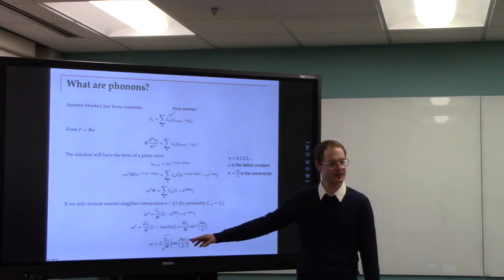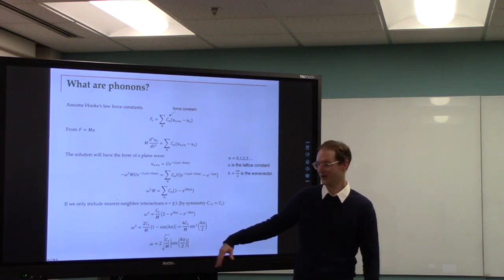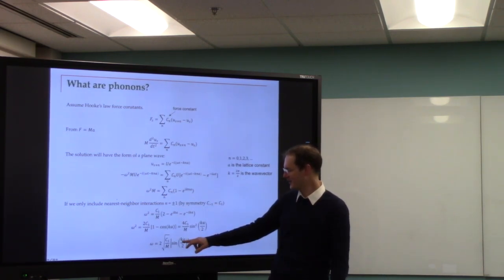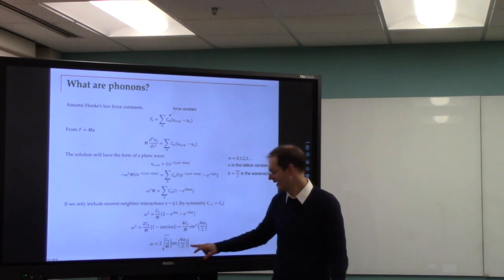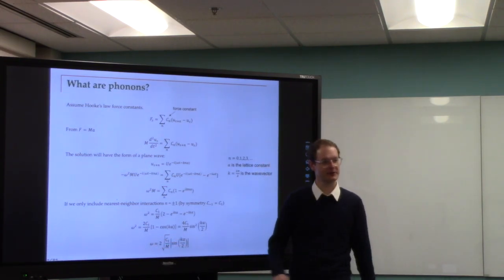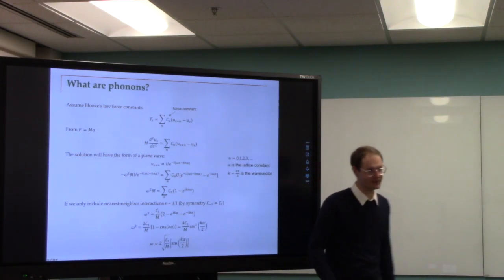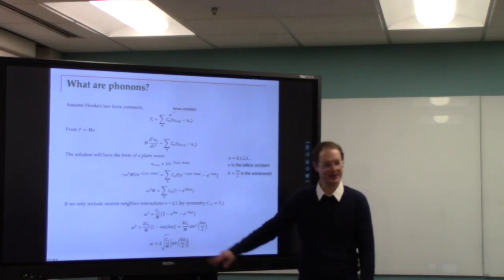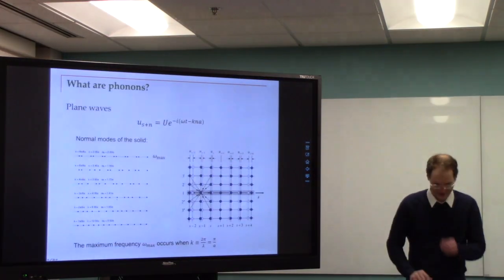And so you can see already that there's a difference between the behavior of a phonon and a photon, because in photons, the wave vector is linearly proportional to the frequency, whereas in a phonon, this relationship is nonlinear, right? You have this absolute value sine function, right? So it's going to be actually linear at low k, but nonlinear at high k. Okay.